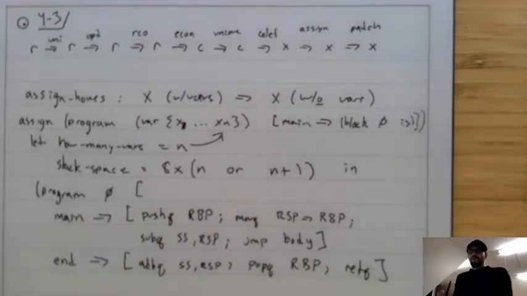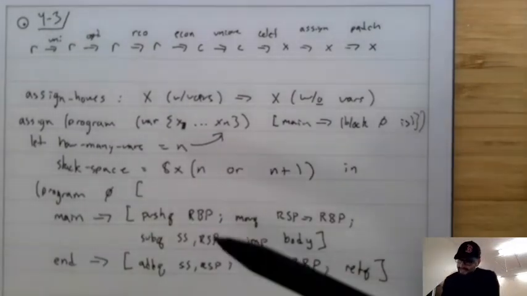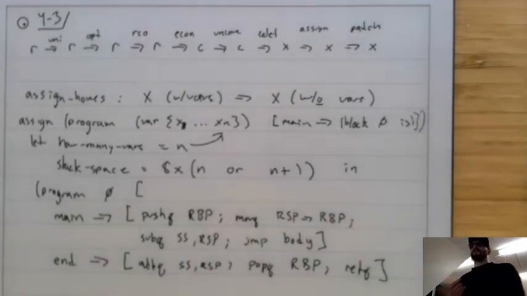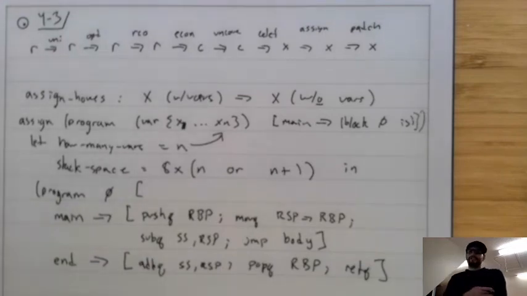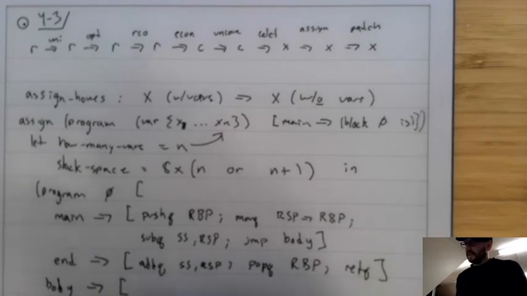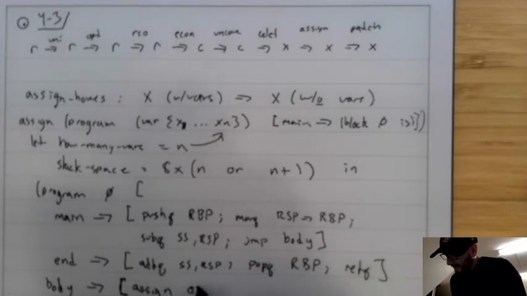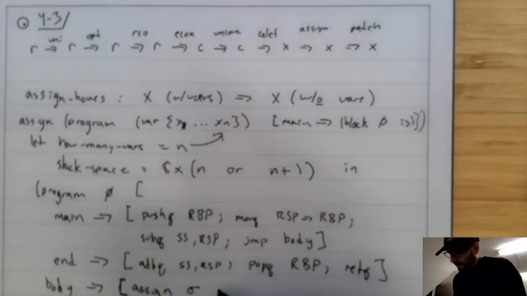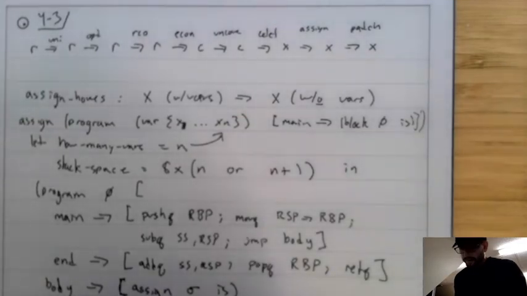In the future, when we actually use registers, in these little pieces of code, we're also going to do stuff like save callee saves registers, for instance. Okay, then what we're going to do is now we're going to change the body. And the body is going to be, we're just going to call a function called assign, and we're going to give it a renaming environment row, and we're going to call it with the instruction list.